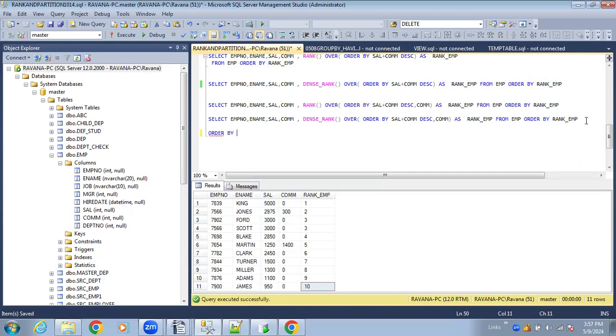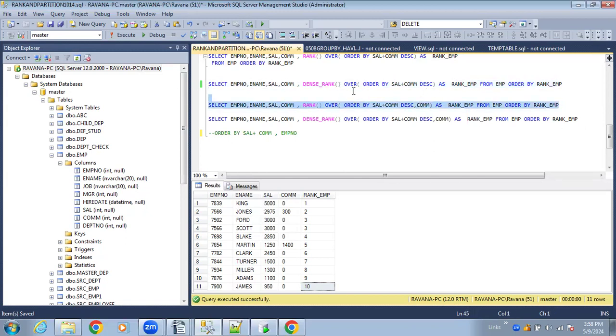So order by salary plus commission, DESC, something like ordering on multiple columns, comma, any other column like employee number or ename, that you can order by also. So here I ranked over multiple fields. The initial priority should be salary plus commission in descending order, and then the commission field comes.